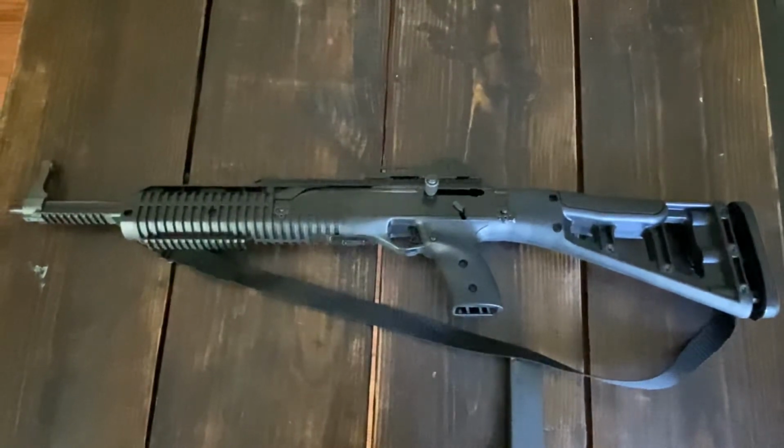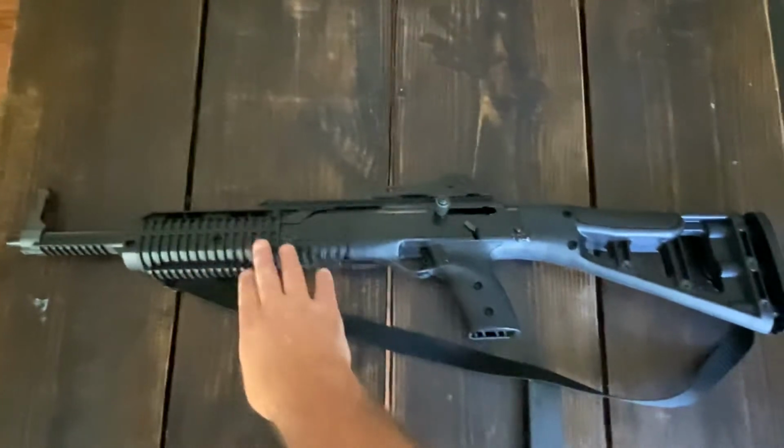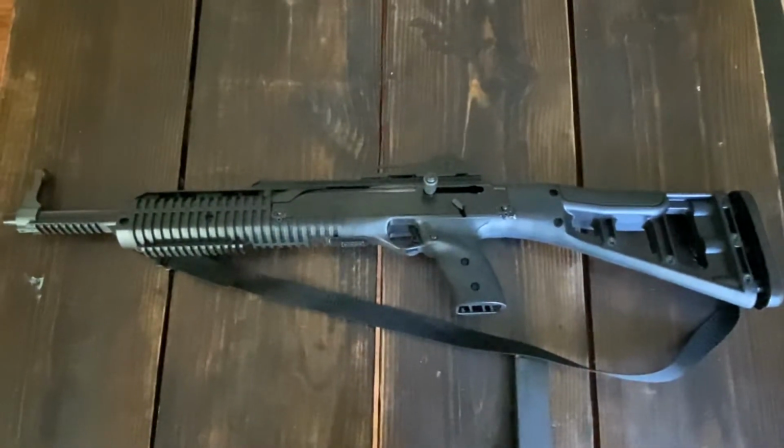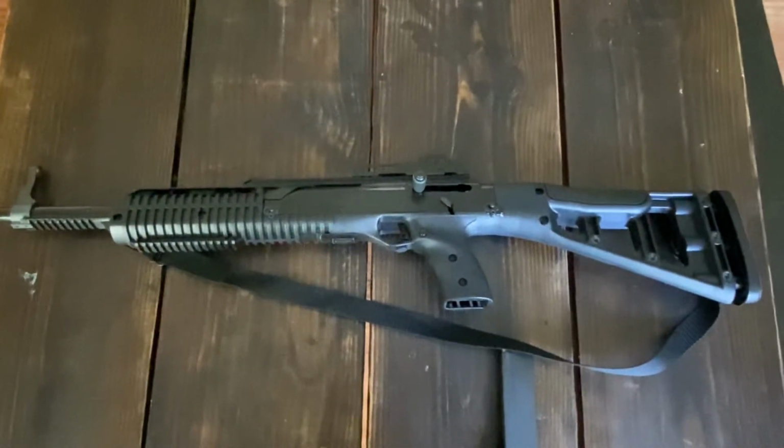The other piece is it gets some static for its looks. It's pretty blocky looking. There is a lot of plastic, especially the front handguard, which is not the most comfortable when you're grabbing a hold of it. It's a big hunk of plastic, and you've got to get your hand around that bottom Weaver rail.